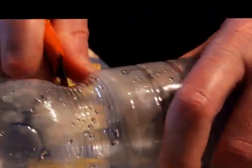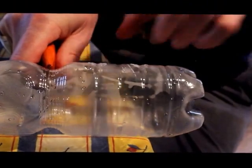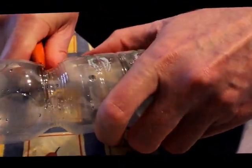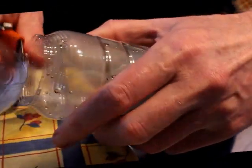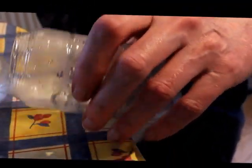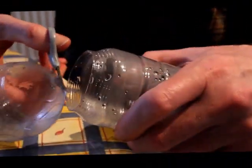Kind of like that. And does it matter how long the bottle is? It wants to be sort of a cylinder about twice as long as it's wide. So a drinking bottle's perfect? Yeah, small drinking bottle. Have you tried it with a large one? Yeah, it doesn't. The bigger you get, the deeper it goes, so it doesn't work as well. All right. So, this size is pretty good.